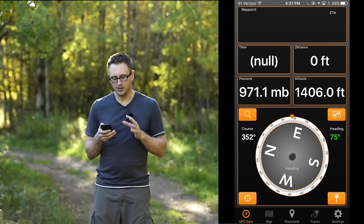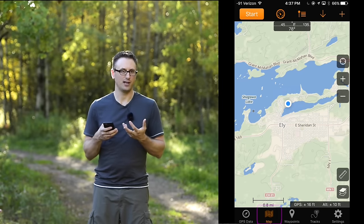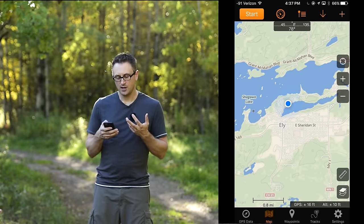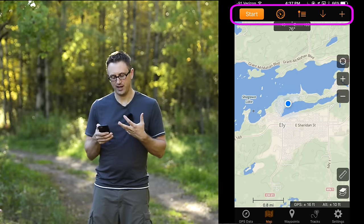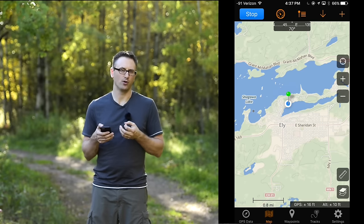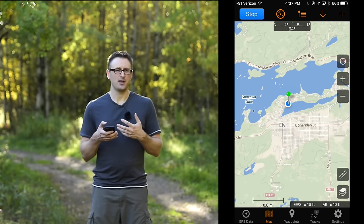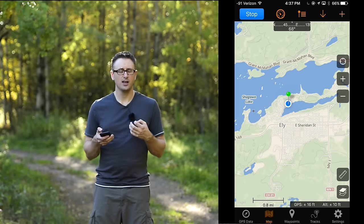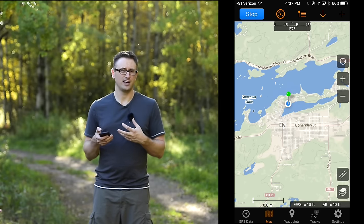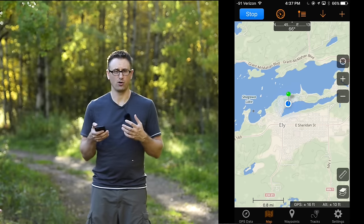This is kind of your live cockpit view. I don't use this very much because when we jump to the main mapping module, it's actually available there as well. Looking across the top of this module, the first option is the start button. When you click on start, it will begin to live record your position over time. This is how you generate a trace of where you've been, which is great for seeing where you spent the day, backtracking your steps to get back to the car, or saving the data later to merge with your camera.